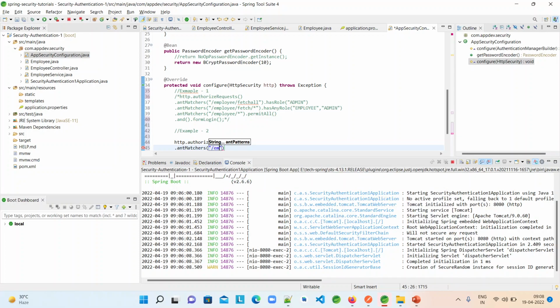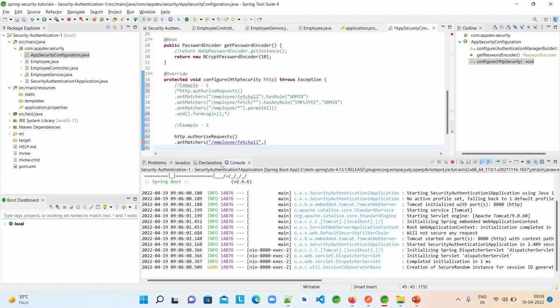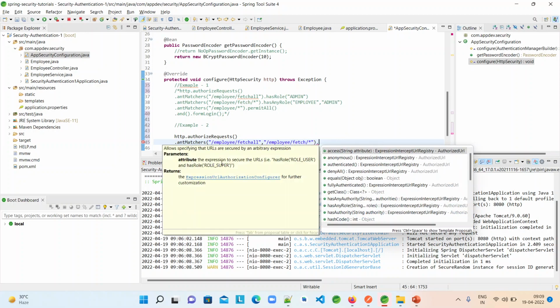So what is my requirement? Employee slash fetch all and employee slash fetch by ID. All these URLs should be available only for the logged in users, right?